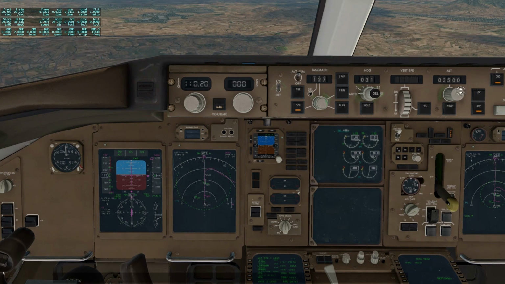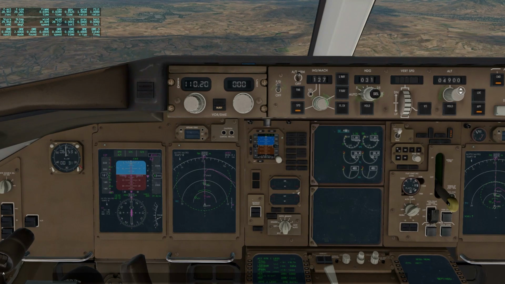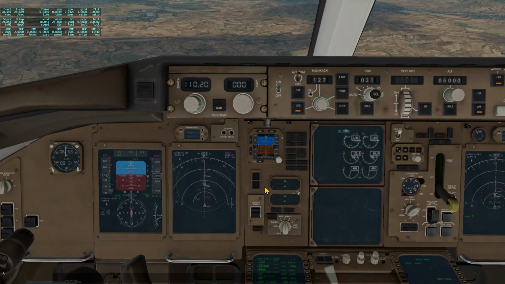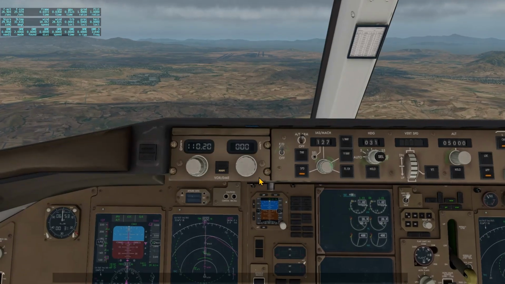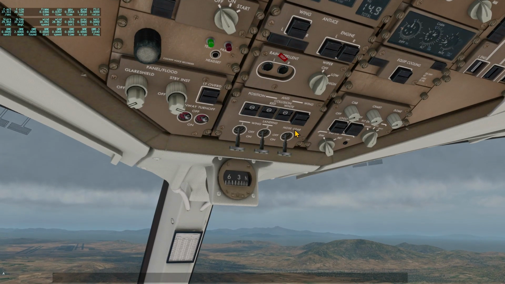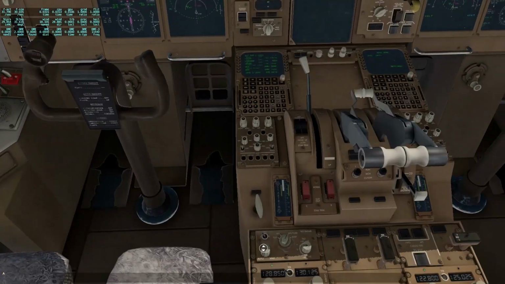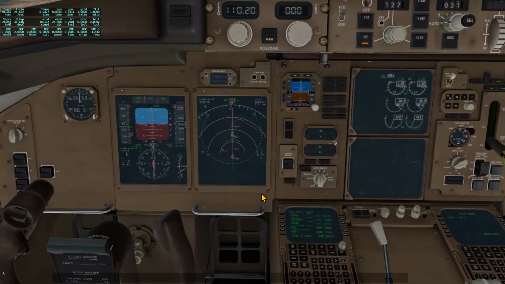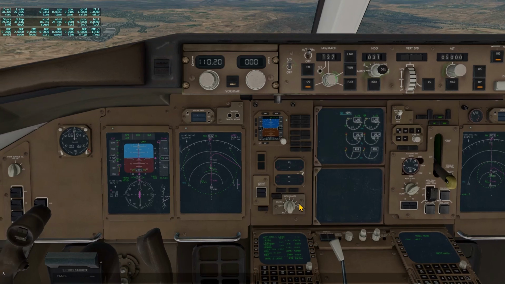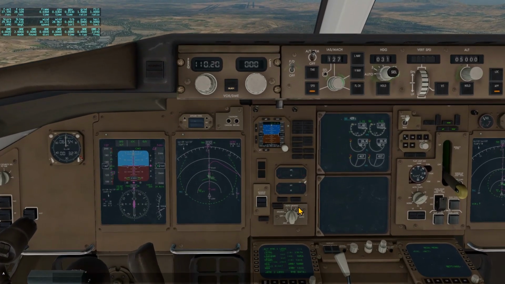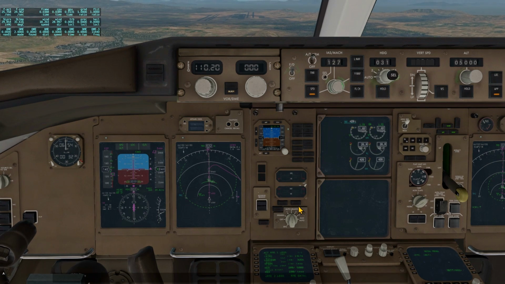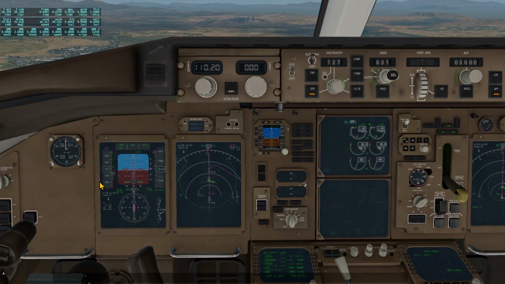I will configure for landing now. I still have to set the missed approach altitude. So I think the lights are fine. Auto brake set to 2, speed brake is armed, gear is down, flaps 25, speed is coming down, slowly coming down.